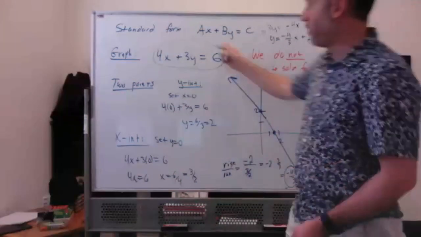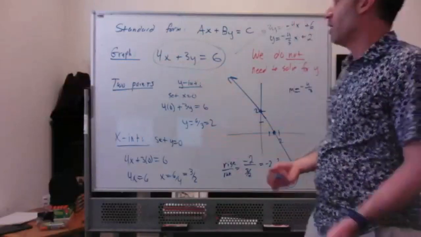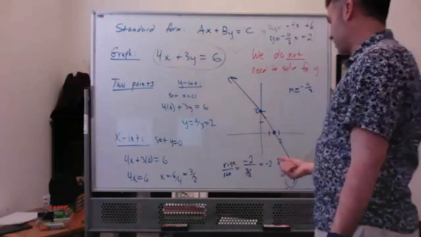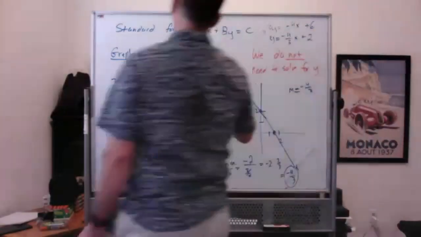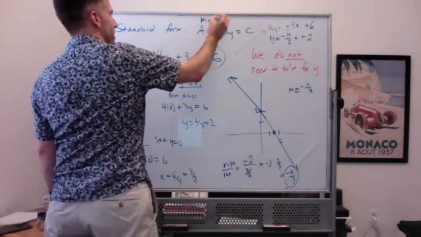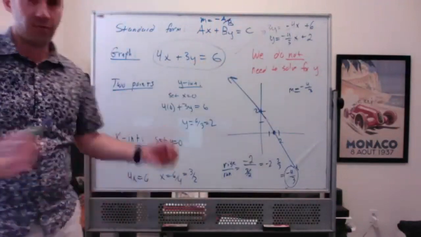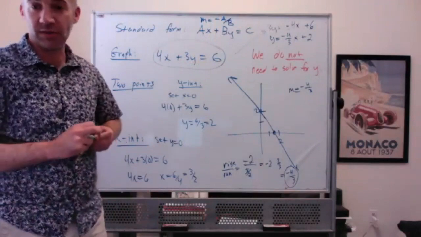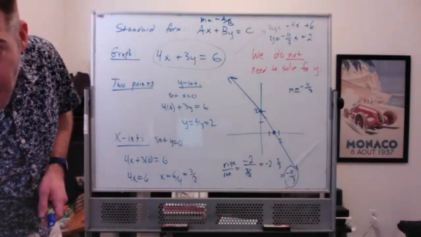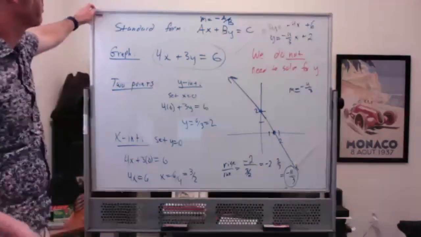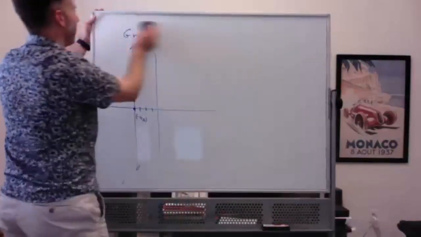But if you have something like ax plus by equals c, the slope is not immediately obvious. There is a way to get it from here. I always forget what it is. It's like the negative a over b. If you really want to be fancy, you can say the slope is negative capital A over capital B. But I never remember that. It's not the kind of thing I'm likely to remember. So I wouldn't recommend doing it that way unless you really like that. I don't particularly like that. I don't remember things like that usually. It's not a formula that sticks in my head.